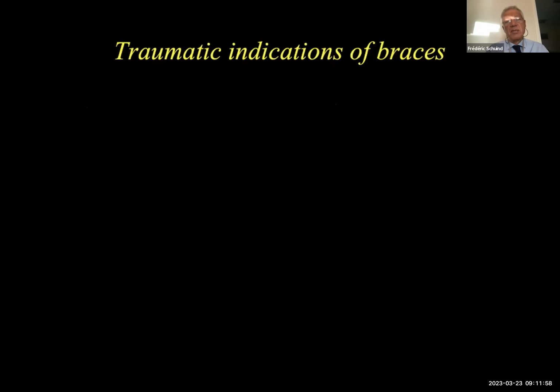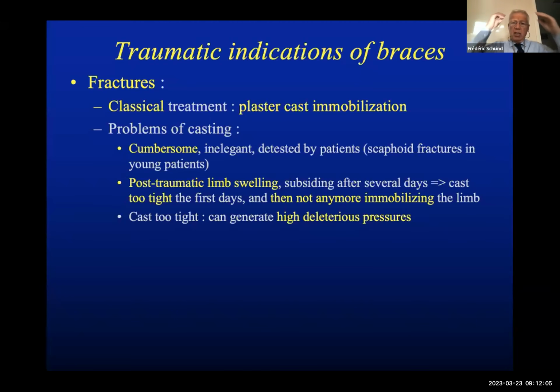The other problem is limb swelling. The limb swelling subsides after several days. So initially, the plaster cast is too tight, and then it doesn't immobilize the limb anymore.